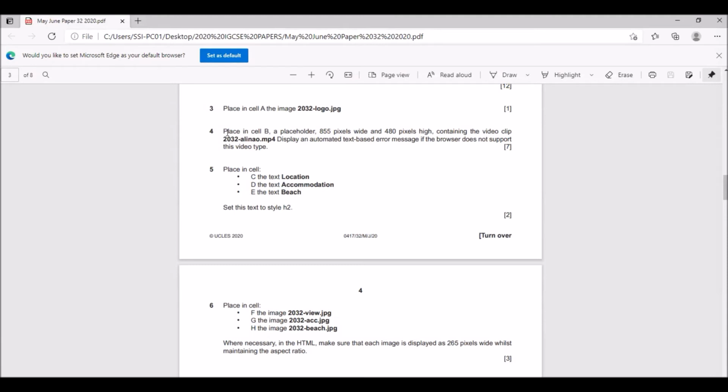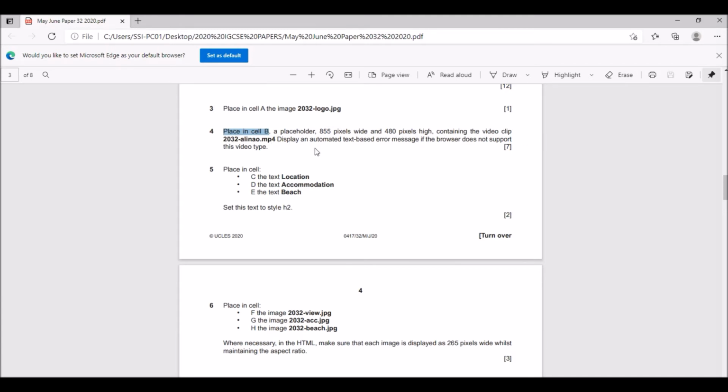This one says in B, a placeholder 855 pixel wide and 480 pixel high, then contain the video clip.